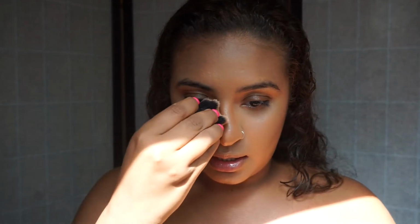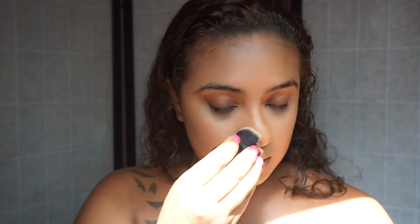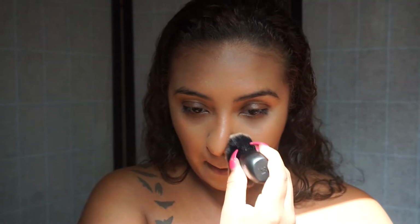Okay, now the challenging part is the nose. I still haven't mastered it yet with this brush because I want to actually be able to just use one brush for everything when it comes to this. So I'm going to just squeeze it as much as I can because it looks all deformed when I do this. But we're going to do this and just press on the side of the contour. Doesn't look so bad. Looks pretty good. Looks pretty good.